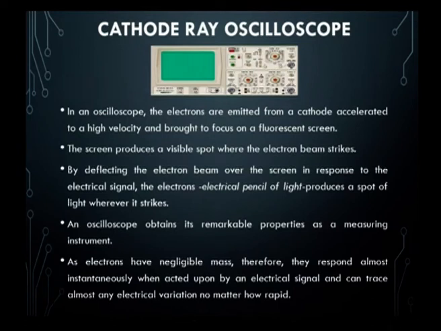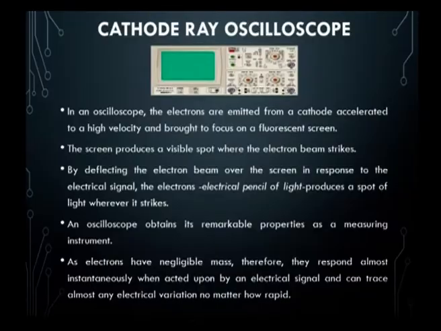The name itself says that we are going to measure the different parameters of a signal with the help of a cathode ray oscilloscope. There will be a screen where we are going to observe the signals, which is very useful for study, and also we can measure almost all the quantities like frequency. We can also find the phase difference, and also we can find the voltage. All these quantities can be measured with only one instrument, that is CRO, cathode ray oscilloscope.